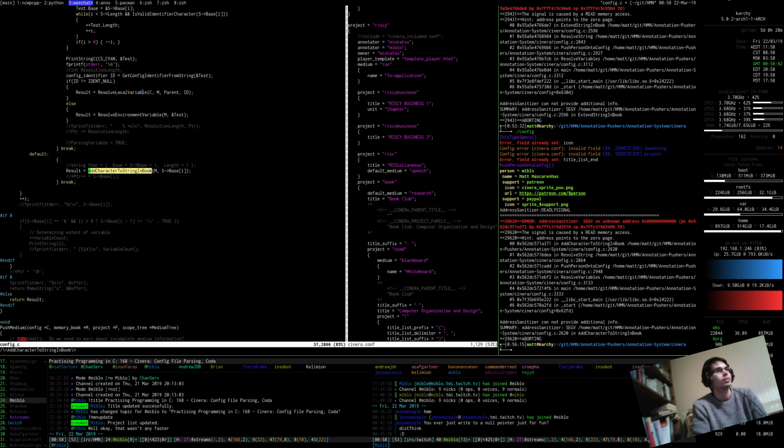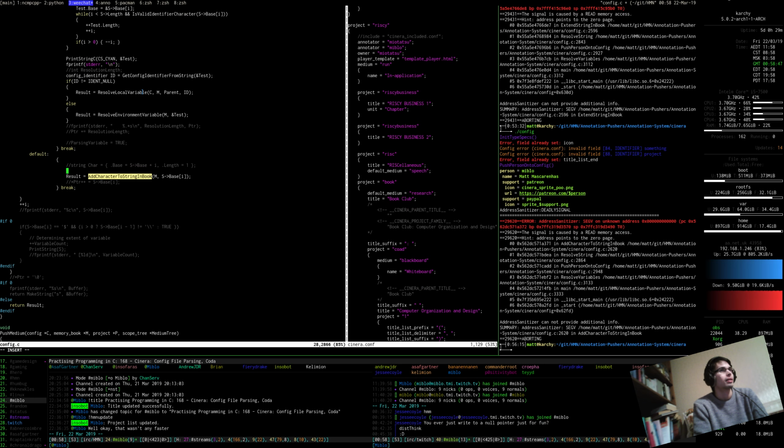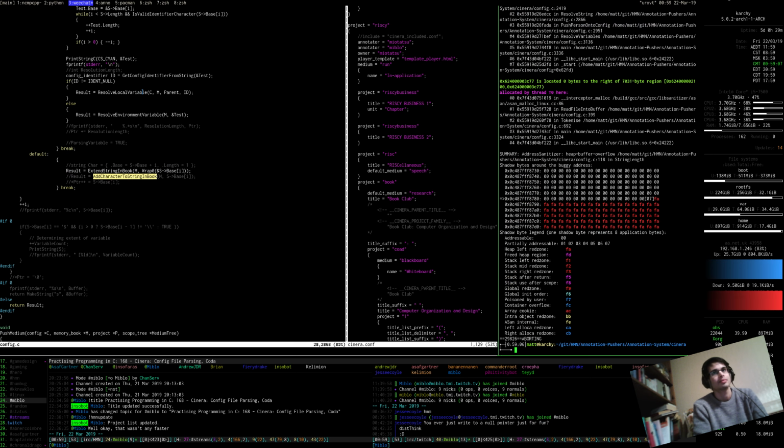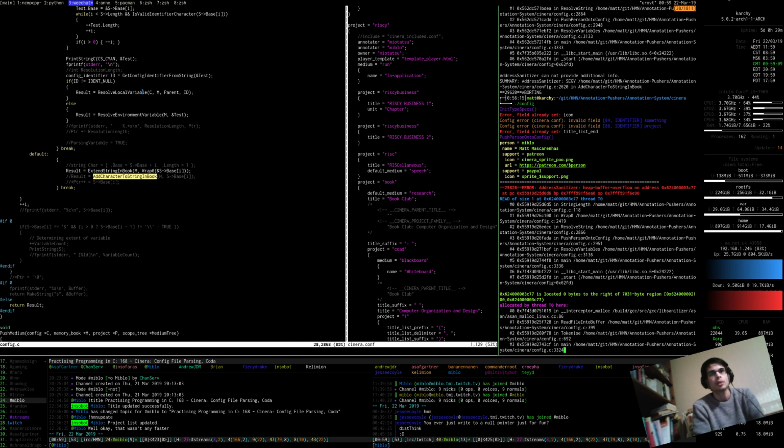So when we're doing this add result, add character string, let's try the wrap 0 version again. So we're getting a read of size 1. String length again. Right.